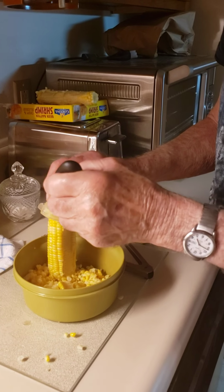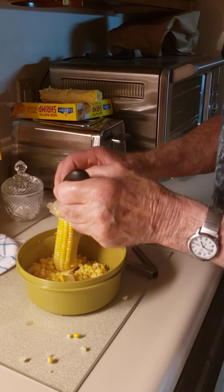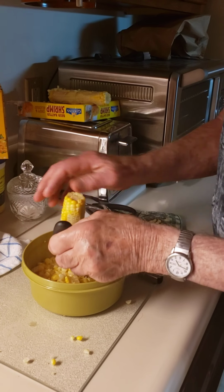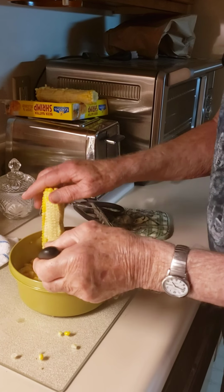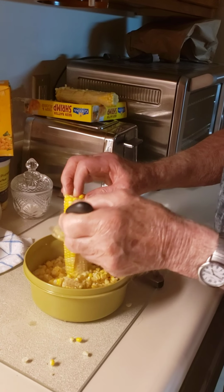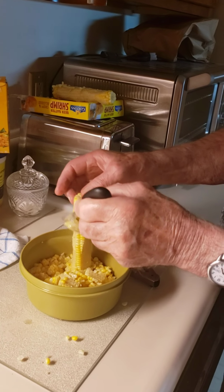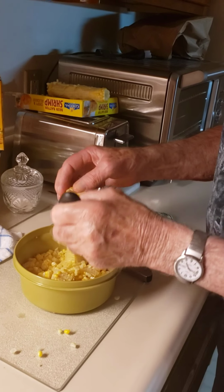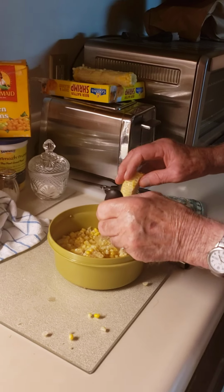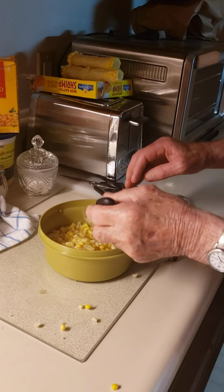Now the reason why he's doing this and not me is because I'm blind in one eye, and when you get to the blades, I get a tad bit nervous. And the video probably wouldn't have been good if I did it. I don't know where I would have put the phone to take it, so I'm holding it right now.